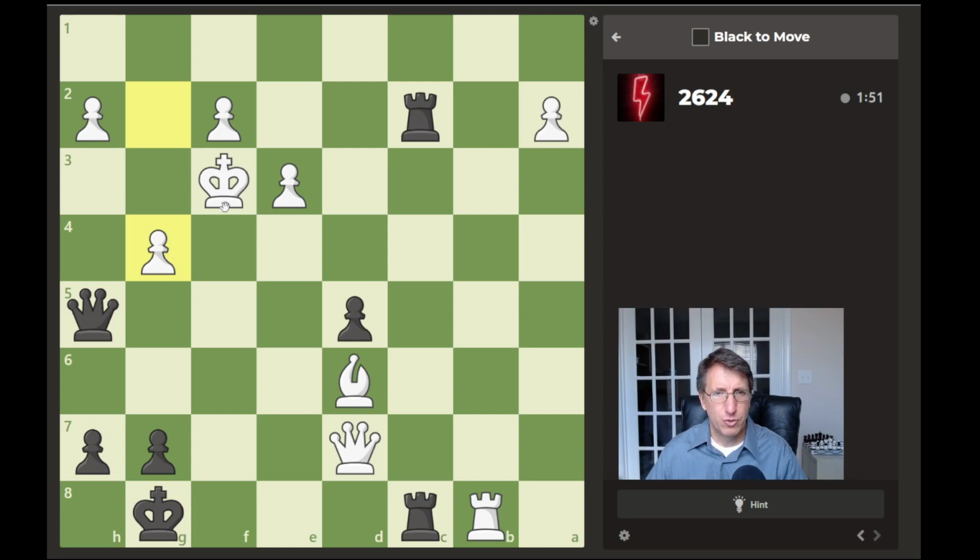His king will have to move forward to f4 because this pawn is blocking e4. So then the rook can capture this pawn with check, driving him forward even more. If he goes here, the queen can go to h6 and mate. If he goes here, then what? Then we can attack again with the queen. So that looks pretty good.